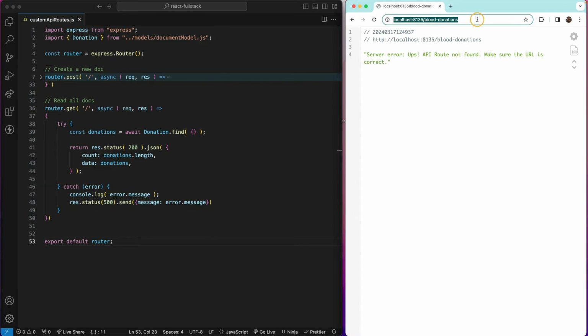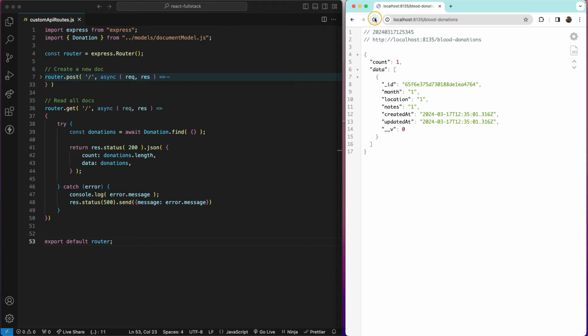So now if I refresh the page, I should get an empty array because I have no documents yet because I deleted. Oh no, sorry, I have one, so I didn't delete the document. I thought I deleted it. Anyways, so I have it, and this is what we have. And now we can actually try to create another one and refresh the page, and you will see two. So the count is now 1. This is the data that we are accessing, which is an array that contains one single object at the time.